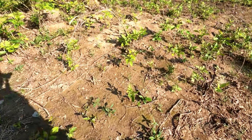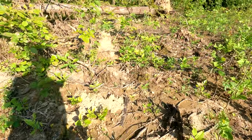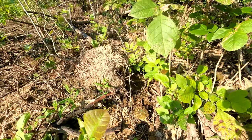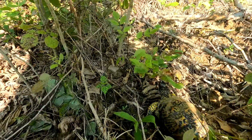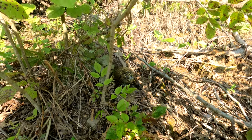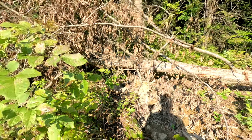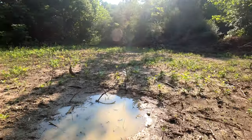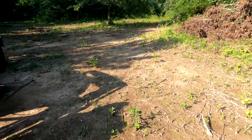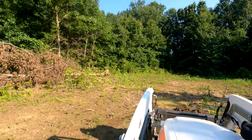I was gonna fill this in, but I don't think I can now. We're taking this guy's home away from him. Pretty big. Maybe I'll leave that for a little bit. Let him get some use out of it before I fill it in. There's another hole over there I can fill in real quick. Or at least dump some more dirt in it.